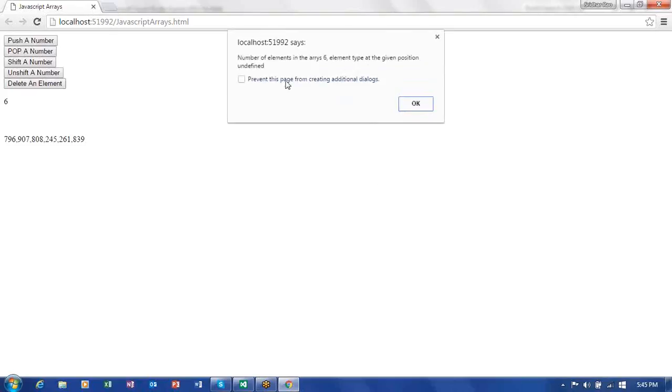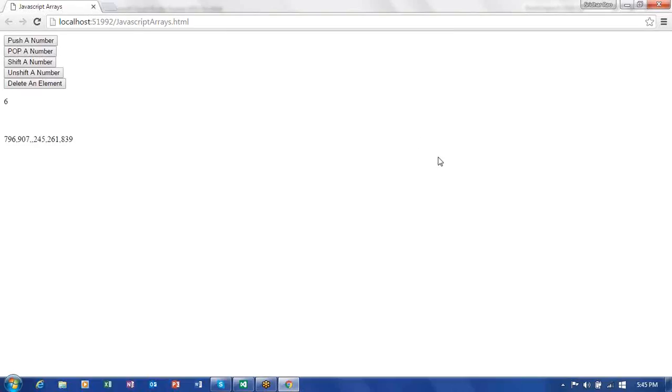Element type at given position: undefined. Now here we don't have any data. It is what exactly a hole in the array. With delete elements, we are creating a hole in the array like this is happening here. When you use the delete method, what happens? The size of the array is not decreasing here, but the element is totally removed from that position.